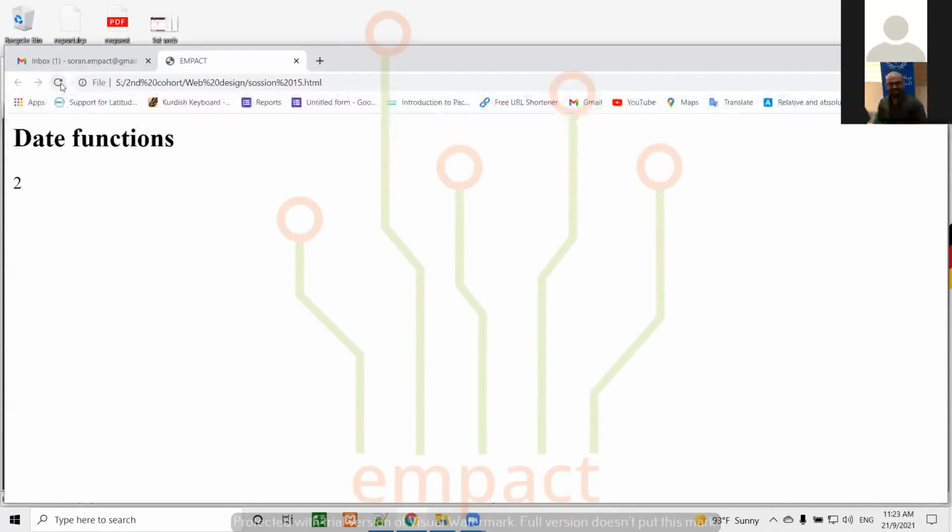Also, the day is an index, so it starts from 0, then 1, 2, 3, 4, like this. Here we have Sunday as 0, 1 is Monday, so today is Tuesday, which is 2.